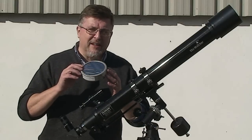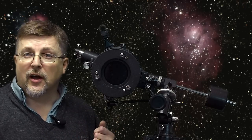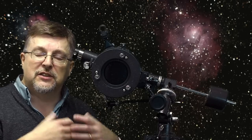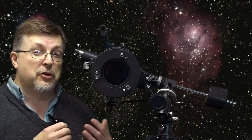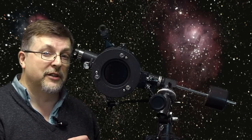The only type of solar filter I can really recommend is a full aperture solar filter that fits on the end of the telescope. On the subject of collimation — I know you're not going to like this one — but if you've got a new Newtonian reflector, it really is a good idea to get involved with the collimation of it as soon as you possibly can. There's plenty of help on the internet and we've got videos on our YouTube channel, but do remember 30 to even 40 percent of the performance of the telescope can be tied up in making sure the instrument has good collimation. Deal with it as soon as you can.